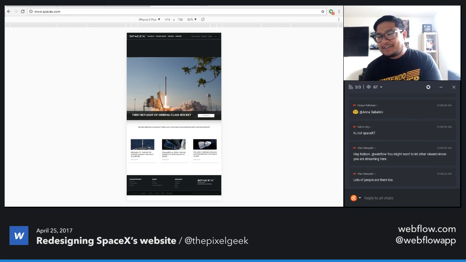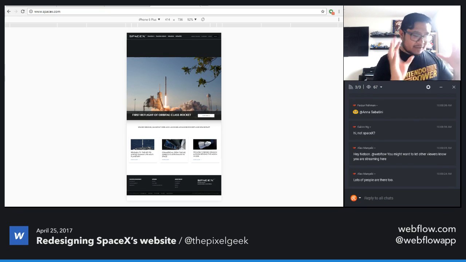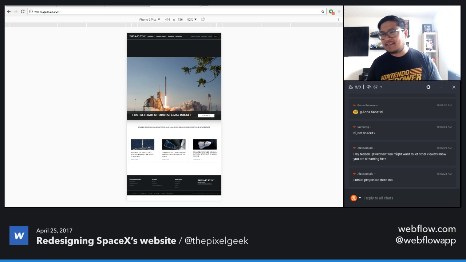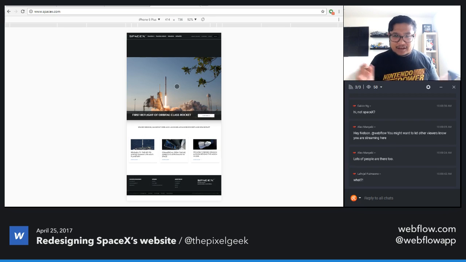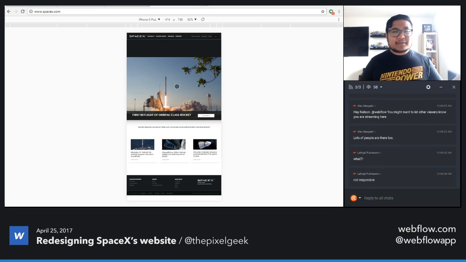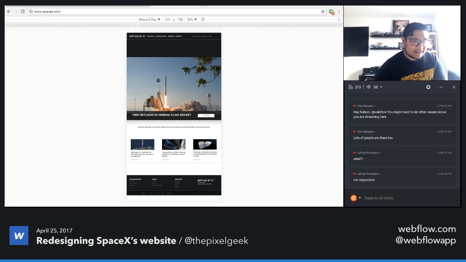In the age of so many different device sizes, screen sizes, big screen to small screen, this site doesn't work because you have to double tap to zoom in. It's not responsive. So how can it be responsive? Well, it's easy to figure out. For example, these cards can stack. The site can get smaller. This nav bar can go into a hamburger menu. So there's a lot of things you can do.